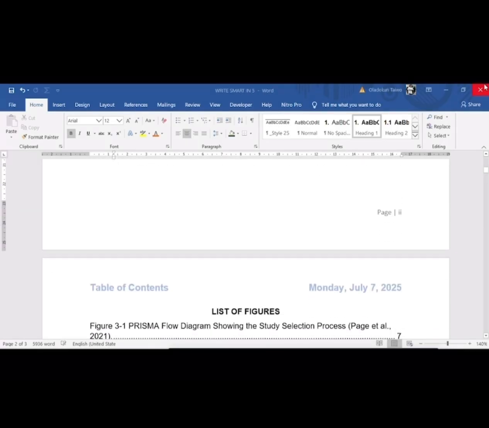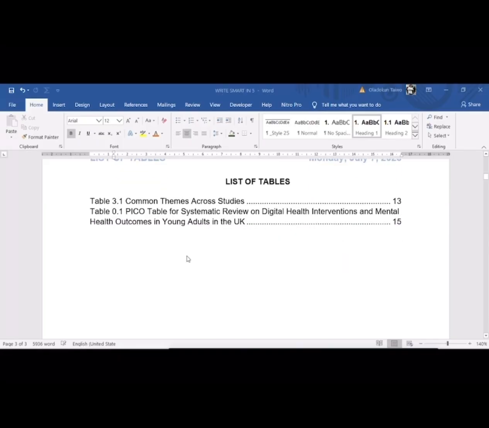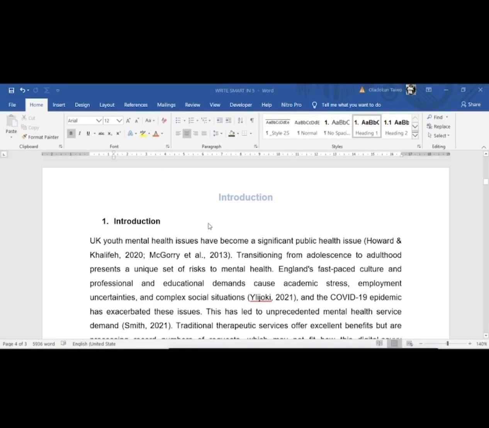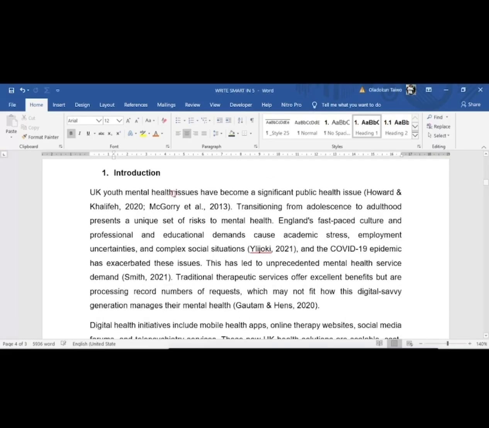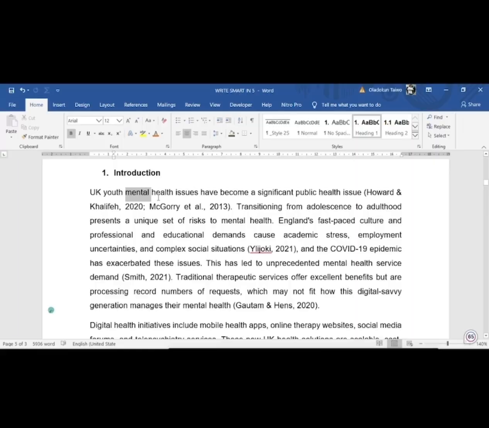So what you want to do very quickly is, now you should be familiar with this document already. So what we're doing is, we'll first identify our technical terms, that is the words you want to define to your supervisor, your examiner, or what have you. So for this, let's just choose some random words. Let's say for instance, I want to define mental health. So you just highlight mental health like this.